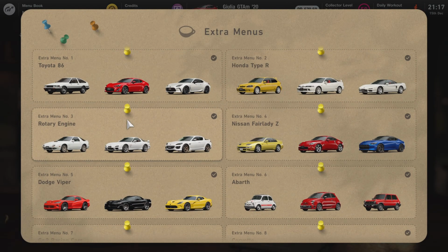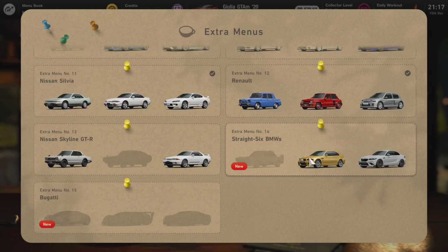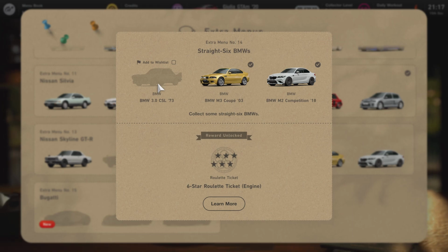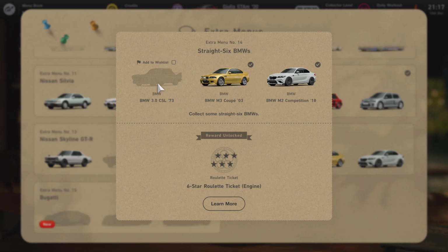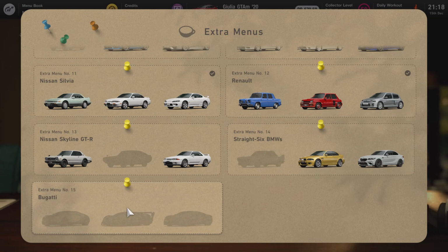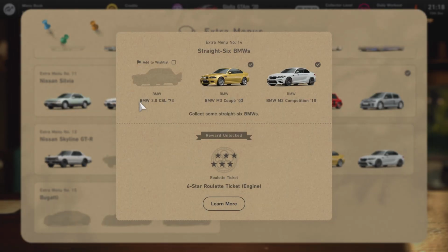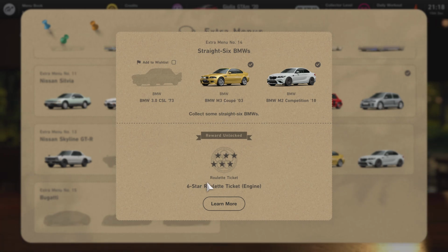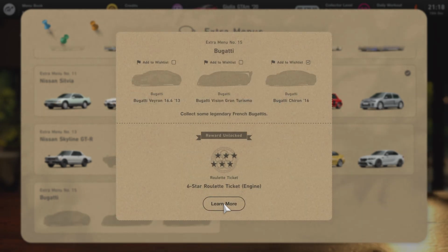There are new extra menus, which are Bugatti and Street 6 BMWs. I just need to get this one. I did see it in the used car dealer, but oh well. This is the $6 roulette ticket engine. Bugatti Veyron, Bugatti VGT, Bugatti Veyron 16.413, and Bugatti Chiron 16. I just need to get the BMW 3.0 CSL 73, and the reward is a $6 roulette ticket engine, just like this.